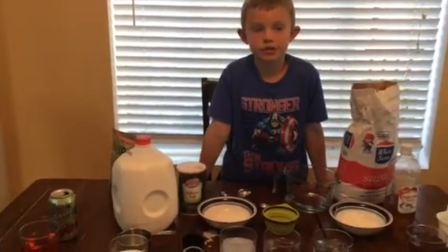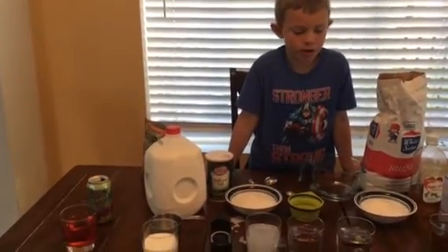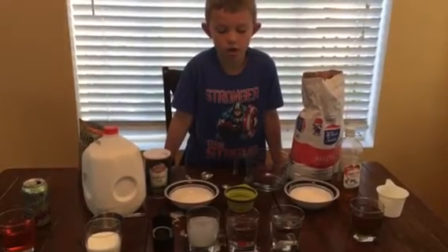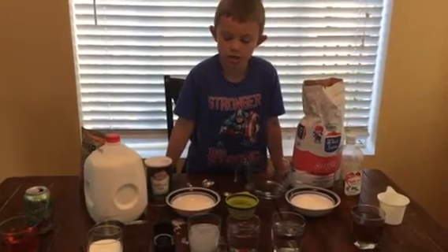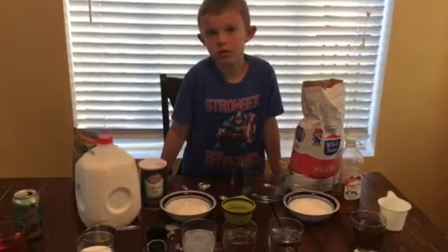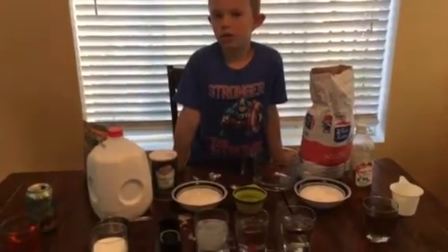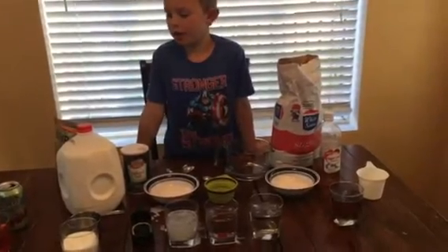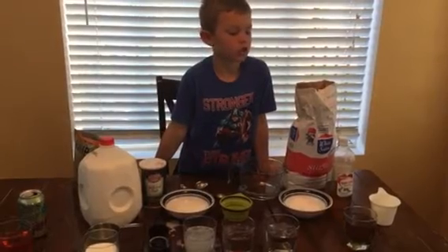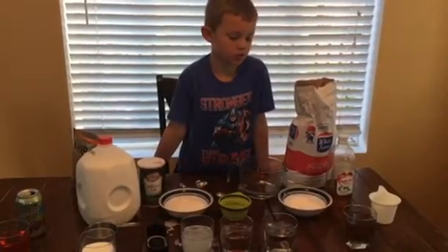And salt water, I think it might get all salty and disgusting. Sugar water, I think it might get more sugar in it and stuff. Like there would be salt all over it — so you think the salt crystals will go around it. In the milk, I think it might turn kind of white. In the limeade, I think it might stay the same color. In the vinegar, I think it might start to smell like vinegar and look sort of the color of vinegar.